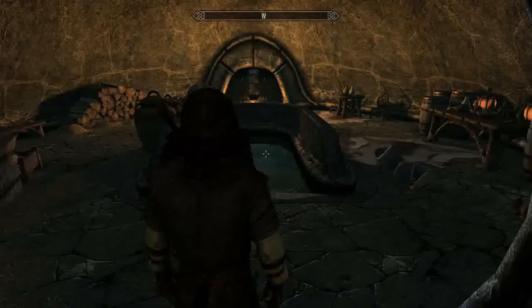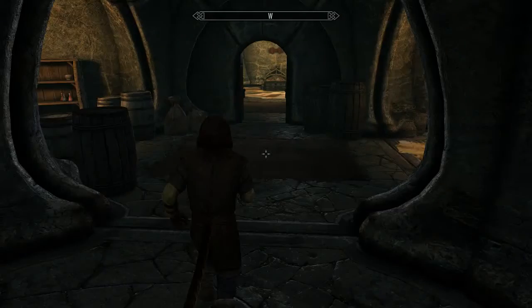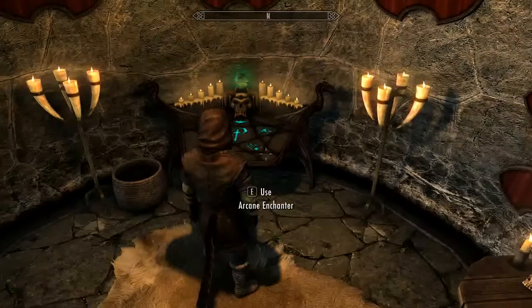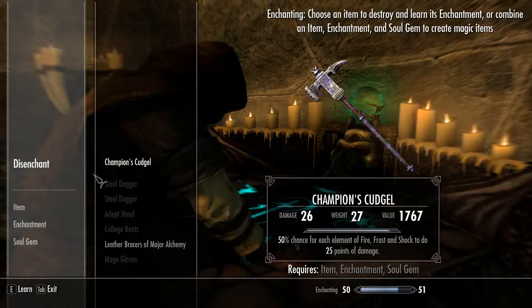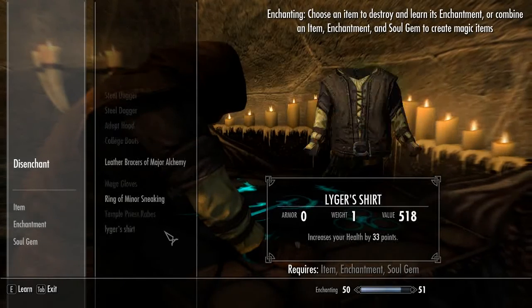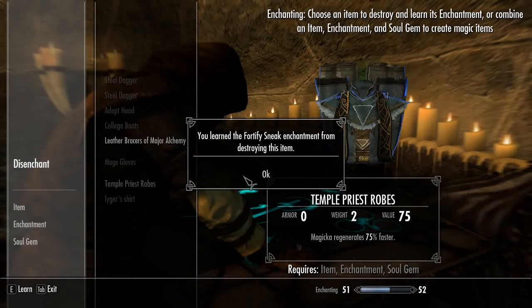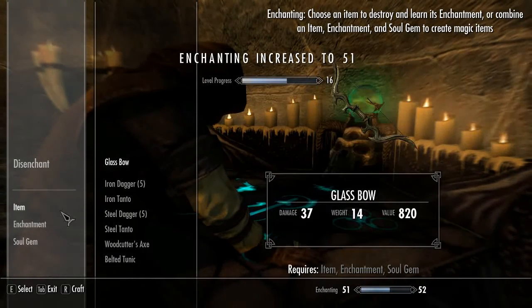In the last episode, we obtained the Severin Manor, which is the best house in all of Skyrim. And we are going to disenchant the champion's cudgel because we are going to use it to make a combat bow. Disenchant the Ring of Minor Sneaking because that's going to be put into our final combat build.